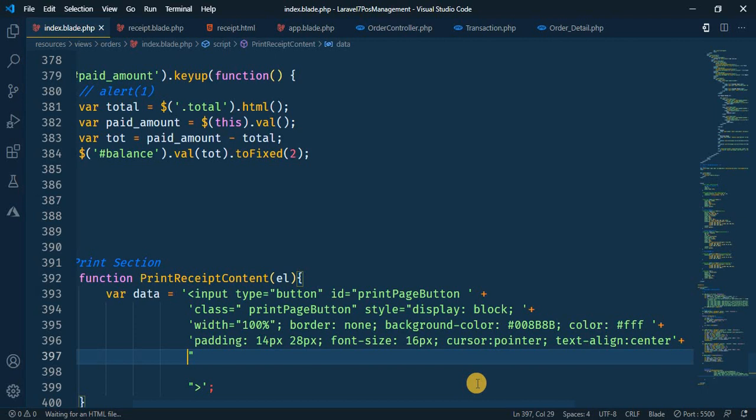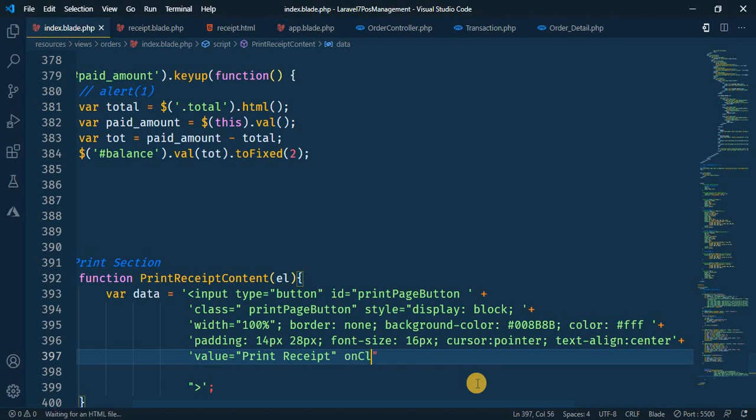Let's try to concat here. And what's next here? Now the value that we are passing, we want to show, it's going to be print, like print receipt, like this. So we print, this is the value, and here it's going to be an onclick event.